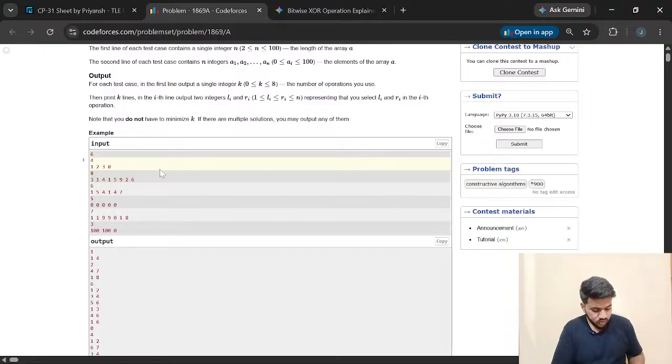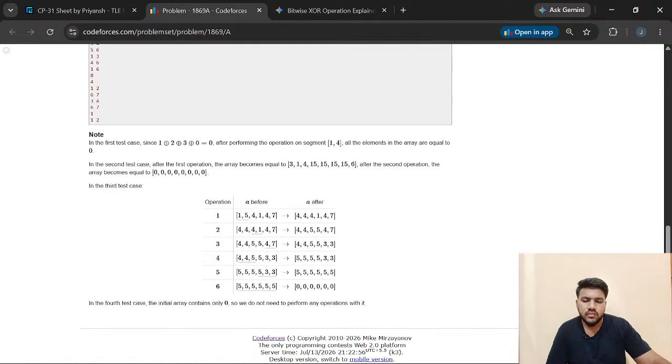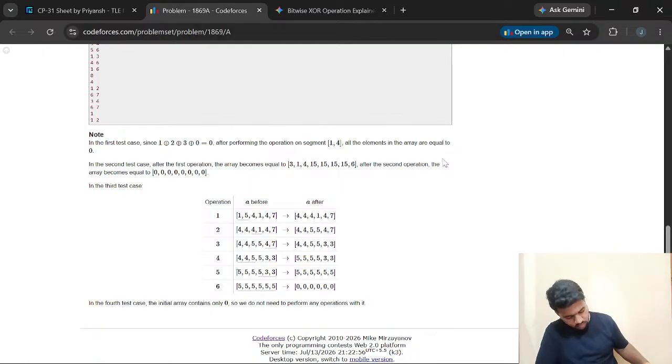So now what he'll do is he did from one and eight. So the answer will give us two, two, two, two, two, two, two, two. You'll get every element as two, right? Now he is telling us that he did only this much. But in the third test case, after the second operation, the array becomes 0, 0, 0. No, why will it be 0, 0, 0? I'm not getting it.